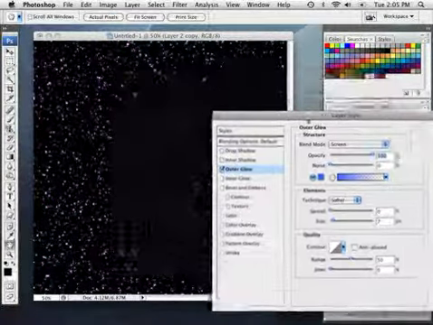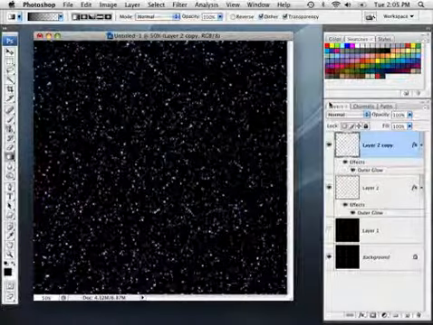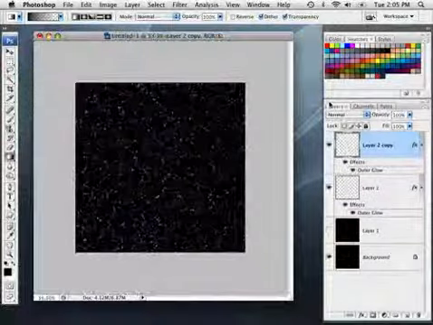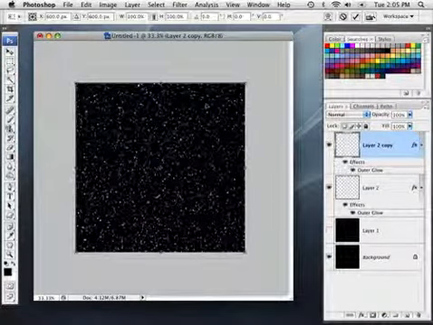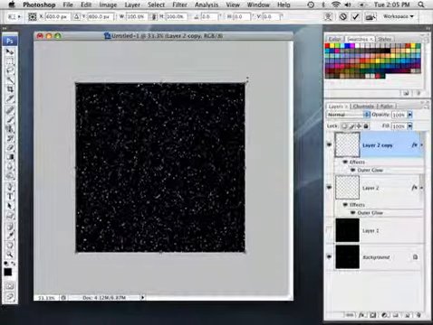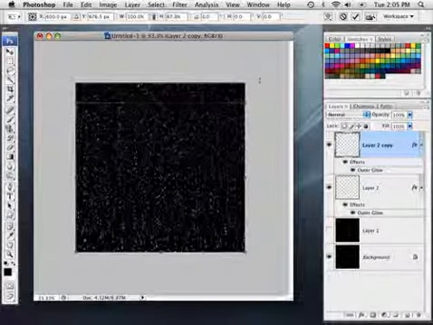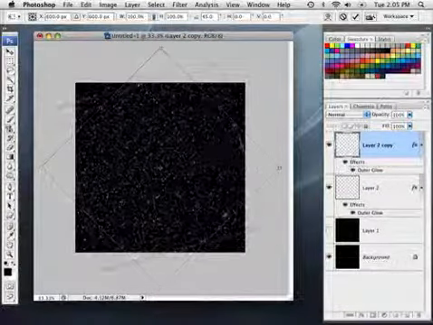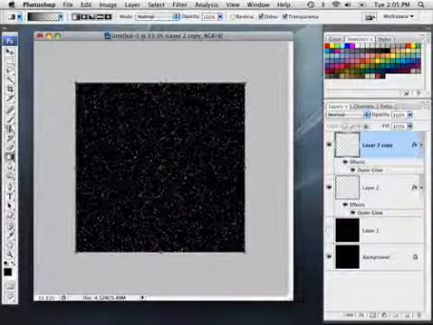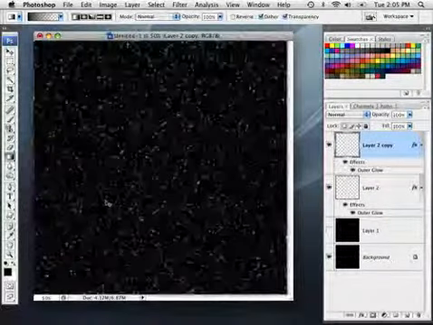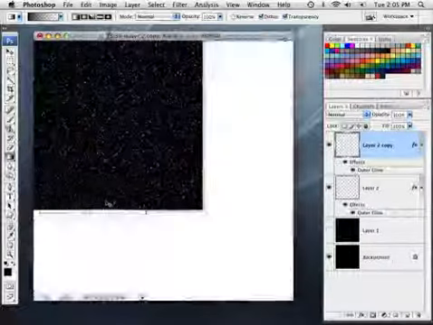And do that, and we'll click OK. Now, that layer is overlapping the other layer perfectly because all we did was duplicate the layer, but here's what I'm going to do. I'm going to zoom out, press Command or Control T to bring up the free transform, and then I'm just going to hold down my Shift key and rotate this layer around. Maybe all the way, let's do a 180 with it. So now they're offset and giving me a better distribution of the stars.